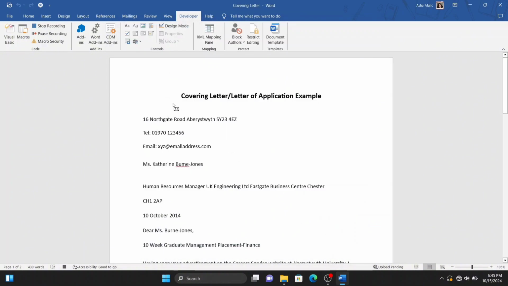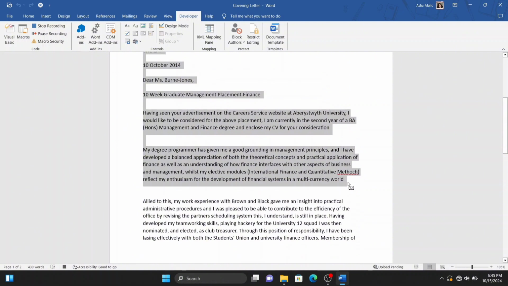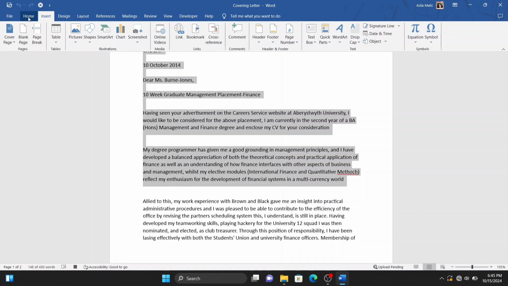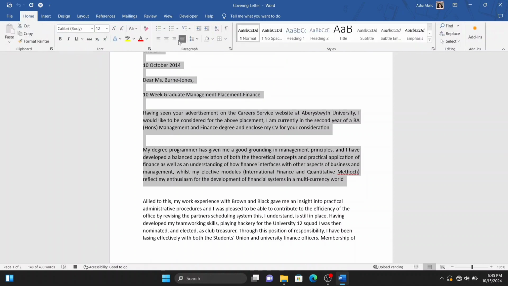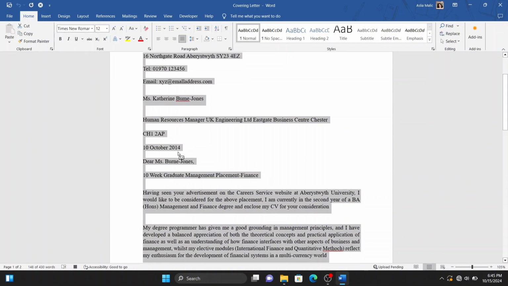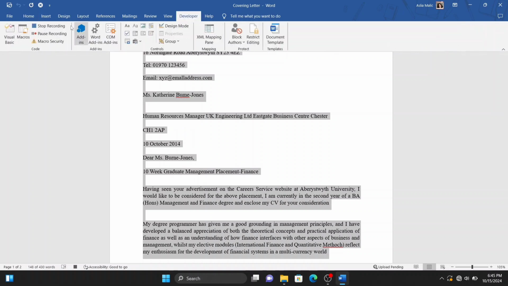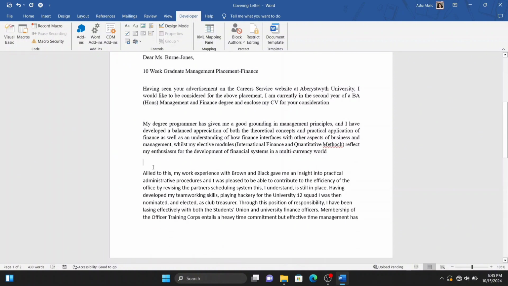So kung mapapansin nyo, nagre-record na ulit siya. And pwede mo nang gawin yung format na gusto mong ma-record ulit. So, for example, gusto mo tong naka-center. Gusto mo siyang i-justify. Gusto mo rin siyang palitan ng font into Times New Roman. And kapag nasatisfy ka na sa format na gusto mo, click the Stop Recording on Developer tab at ready to use na ulit yung macro mo.